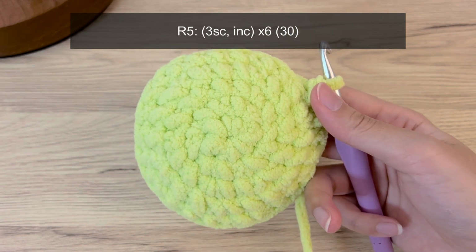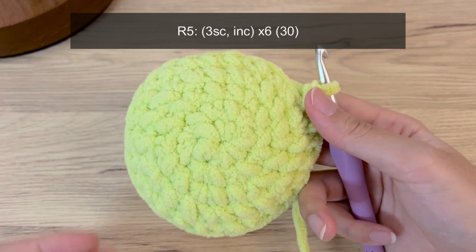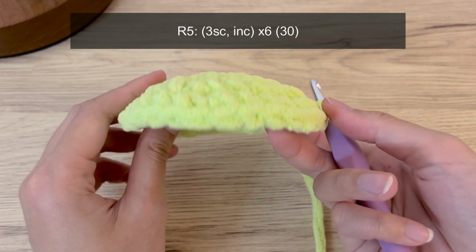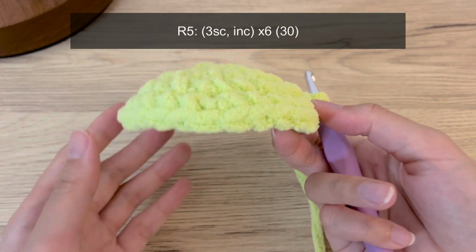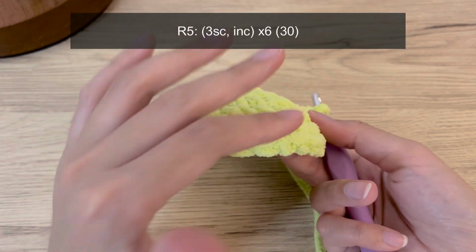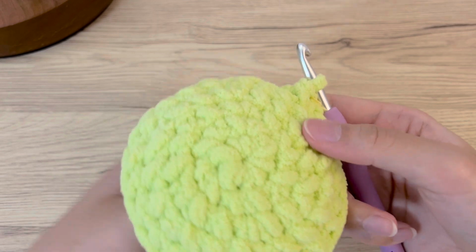Here I'm at the end of round 5, and you should have a total of 30 stitches at this round. So make sure to count again, and you'll see that the piece will start to curve more, and this is natural. That's fine, as long as it's not super pointy. So make sure to just stretch out your piece.